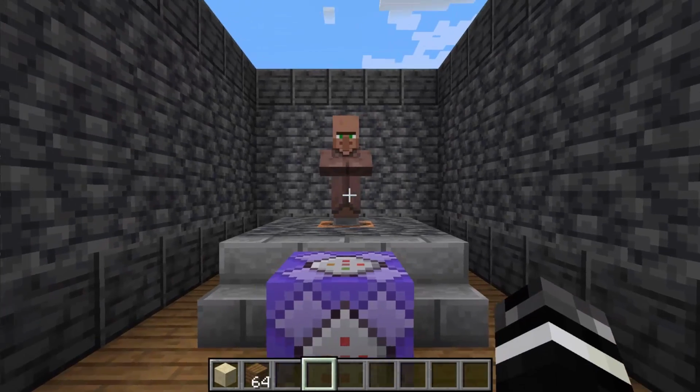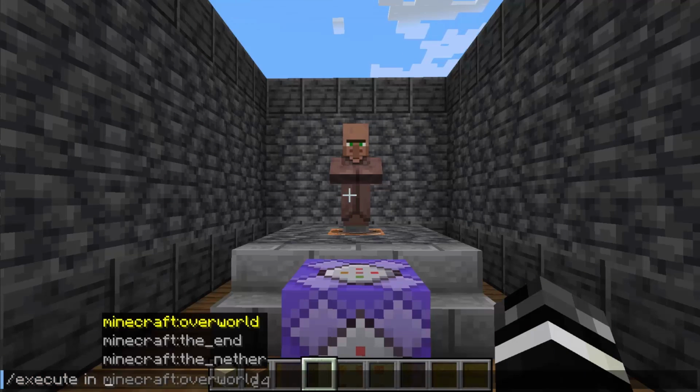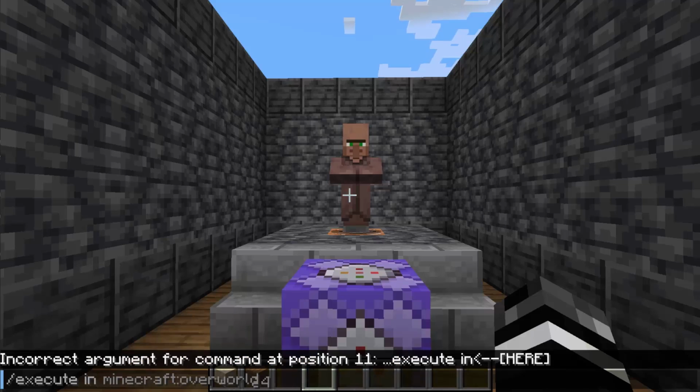And as one final bonus that I don't have a good example for is the execute in command, which will change which dimension your command is running. This is useful if the player enters the nether, but you have a set of commands or things that you want to do only in the overworld, because the nether has different distances and blocks, so certain things might break. So maybe something only works in the overworld. You can force it to only do it in the overworld using the in extension.